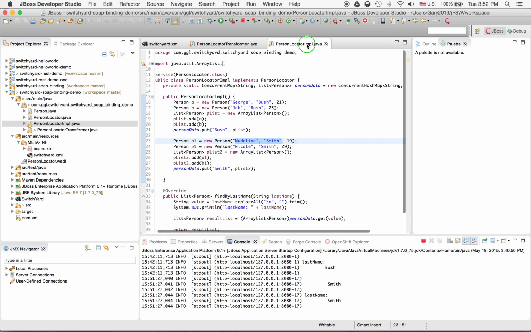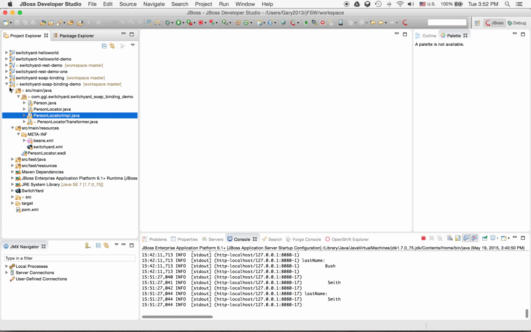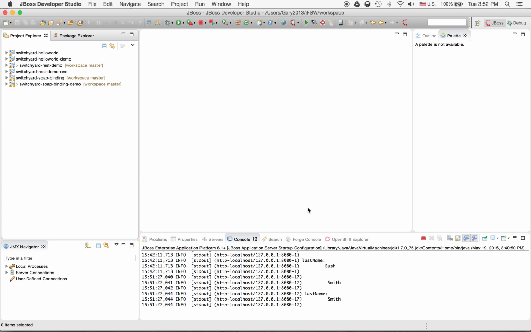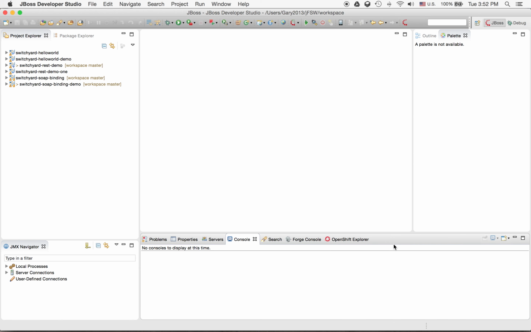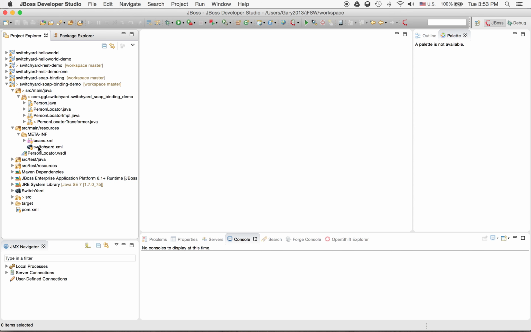Let me close all. I leave this project there because I need to reuse the code. It's hard to type all that code. But I'm going to show you that the difficult part is really all the design, how you use the GUI part. The rest is easy. So hopefully, after a few cases, in the future, when you get more experience, you can modify those Switchyard XML files directly.